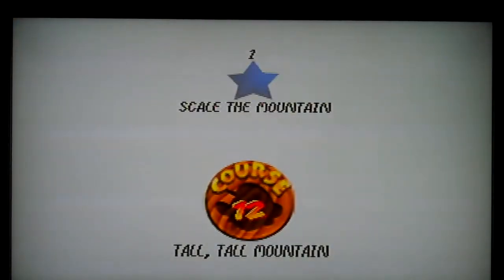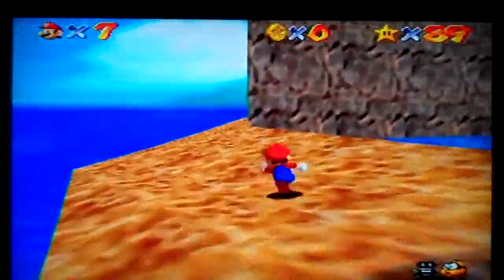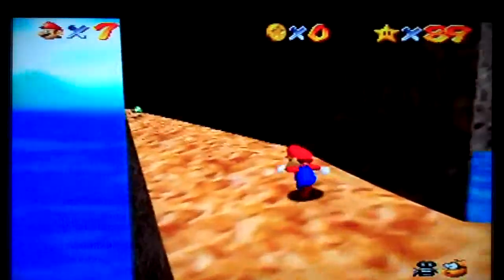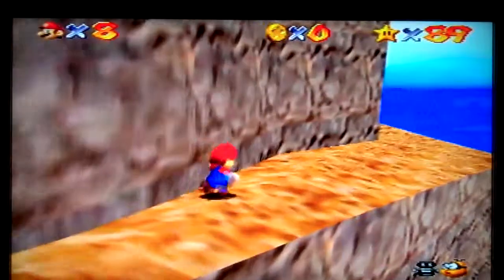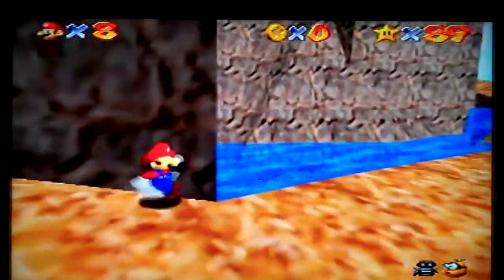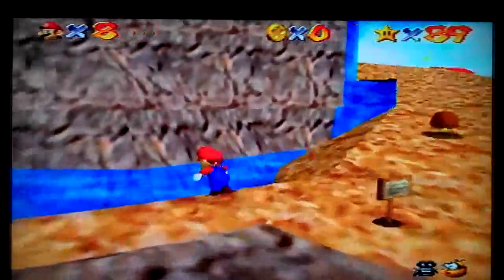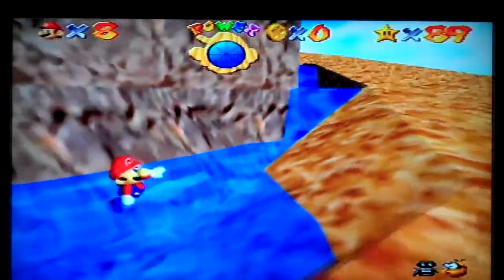Nope. Tall, Tall Mountain. And I like how this picture is one of the few that actually makes sense. Like, it actually shows a picture of the world. I guess it's not the only world that does that, but it's not just some artwork. Not that I have anything against artwork. I've seen people do this. I want to try it. Like, just jump through the wall. But no, I love this level.